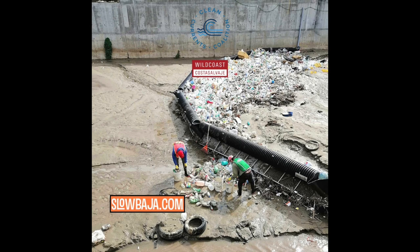We got permits in late 2019, and in 2020 we finally got the permits from the municipality to install the boom. And we did so successfully in January of this year, right before it started raining, literally the day before we got this thing installed. And seven months into the project, it's captured about 10,000 pounds of what would be ocean-bound plastic waste. And this is a year that's had very, very little rain.